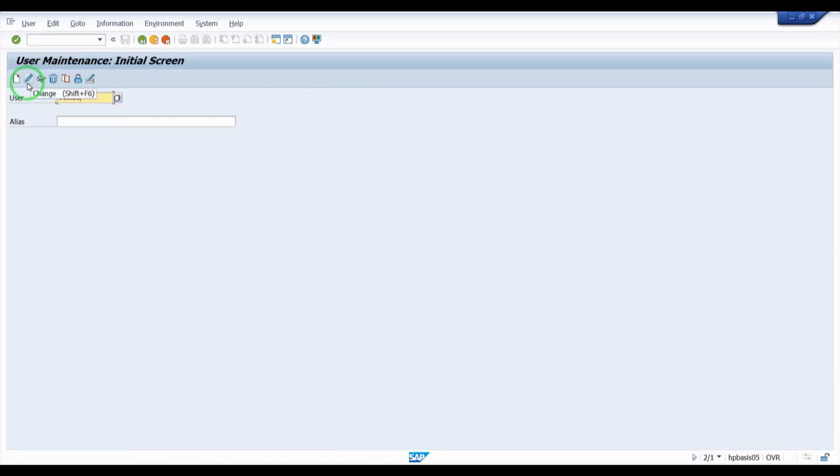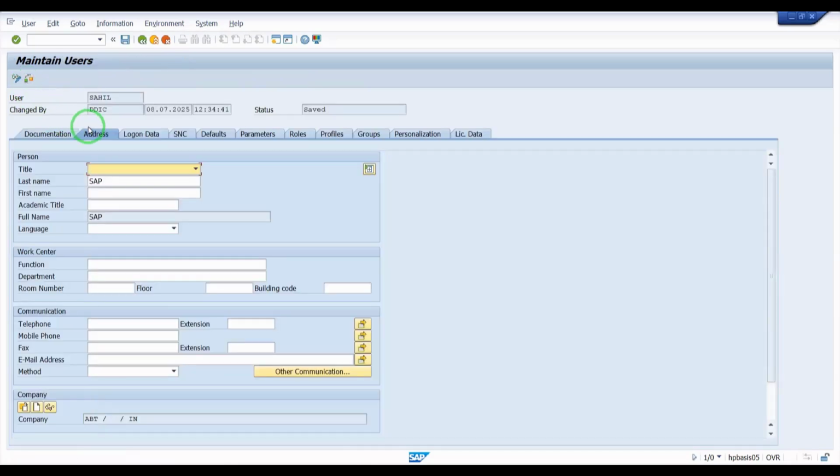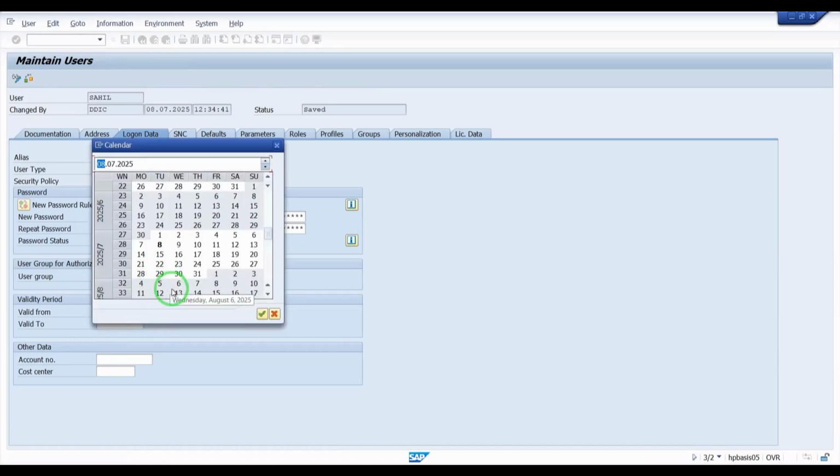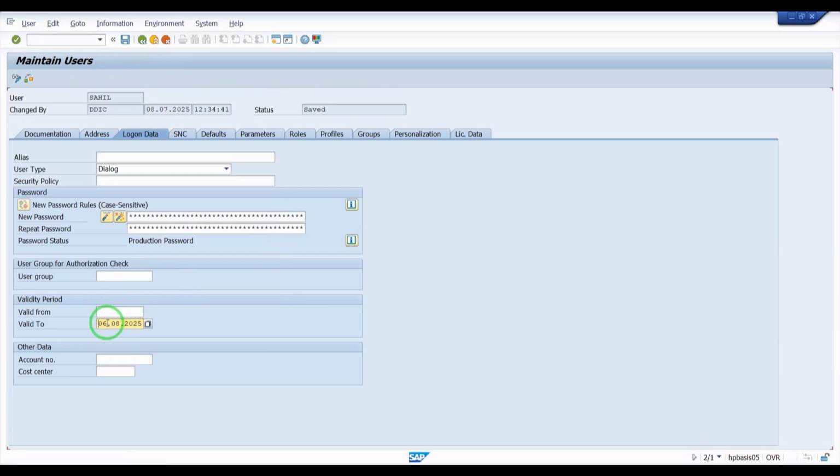We just edit, and then come to the logon data, and here is the validity period. We can set the maximum validity period. I'm giving something like 31.12.9999. It affects only a single user, so there is no issue.